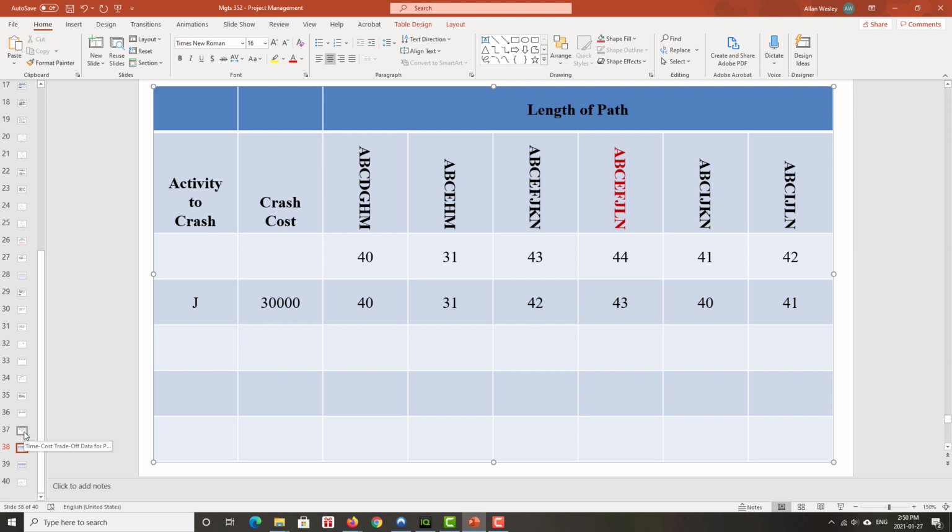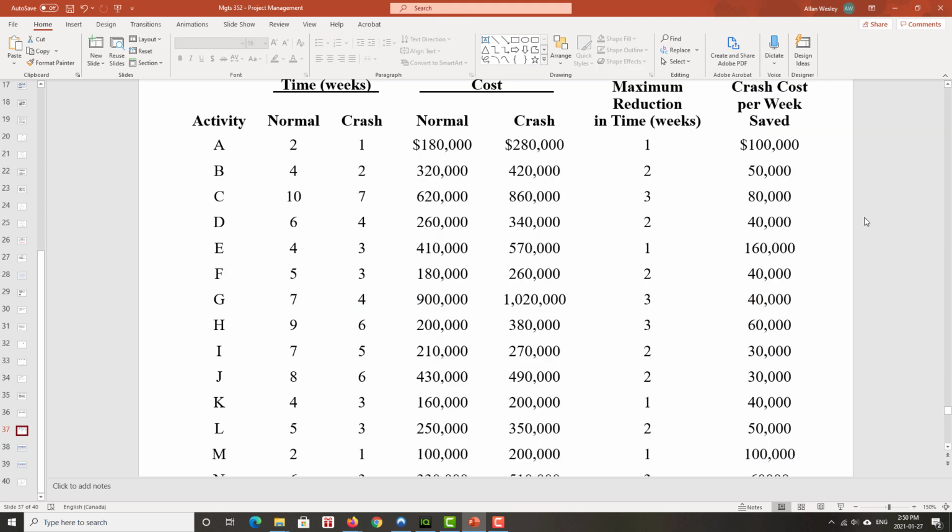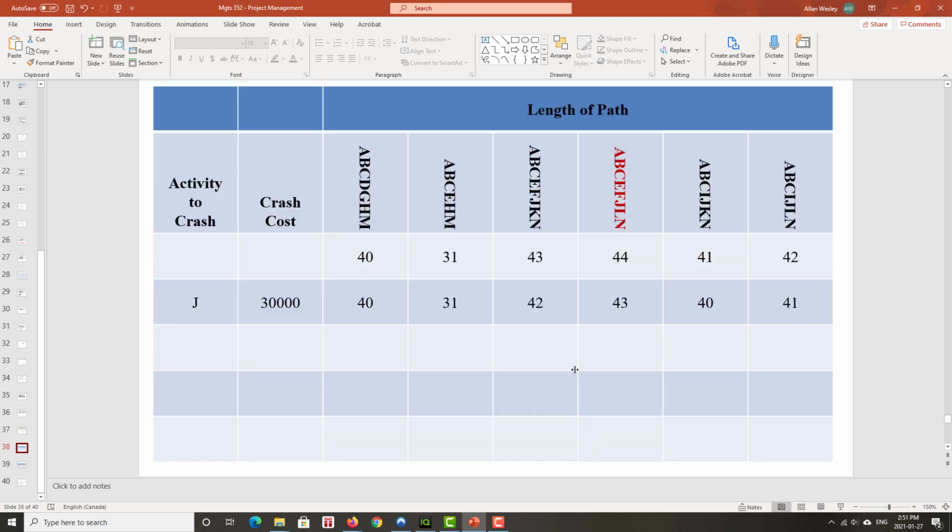Now let's just look at our cost structure here for a sec. How many times could we crash J? Ooh, could crash J up to 2 times. That's cool. That's good. So we can do it again. Okay. Right. We already determined it's the lowest one. Right now we still have only one critical path, so that part of it still remains straightforward. So we crash J again. It's going to cost us another $30,000.